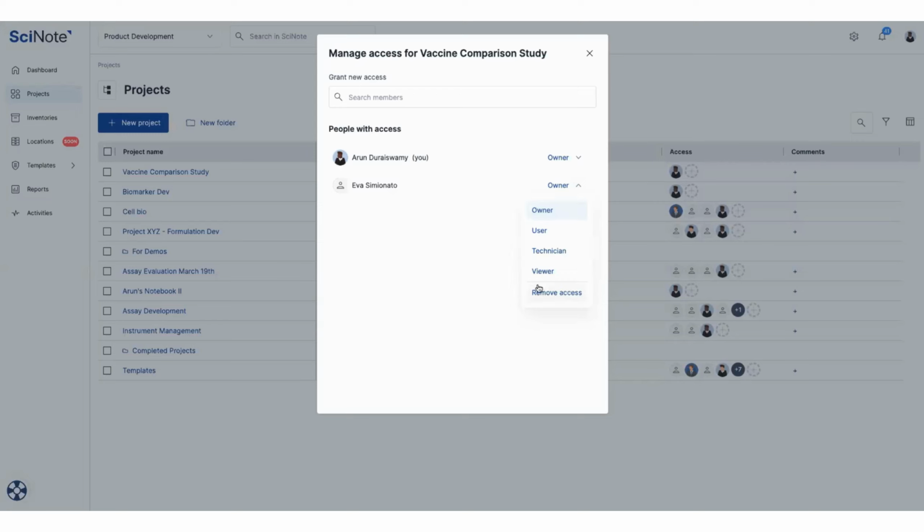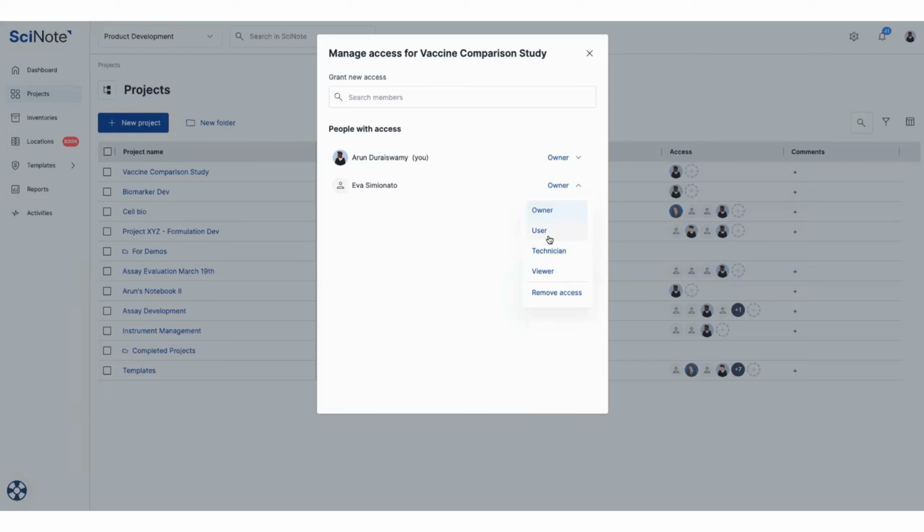And a quick summary of the different roles. As I mentioned, the role that you assign dictates the level of access that that individual has. Starting from the bottom, we have a viewer role, which grants read-only access, so they cannot make any changes to any of the data in the project. Then we have a technician role, which is a little bit more access. The technician can view all the contents of the project, leave comments, mark steps as completed, and in addition, provide an electronic signature on a particular task or protocol if required.